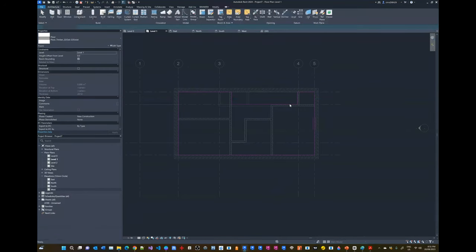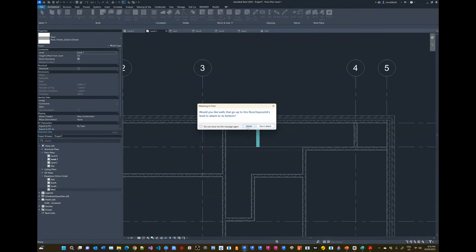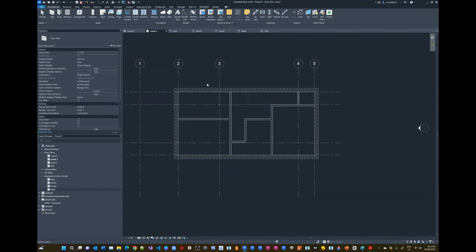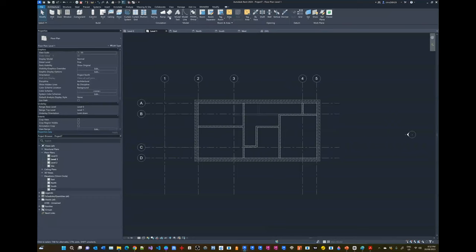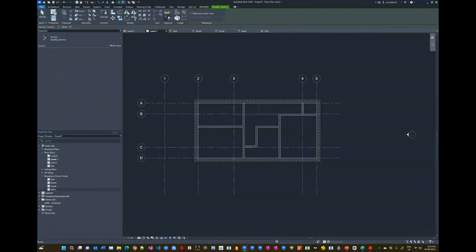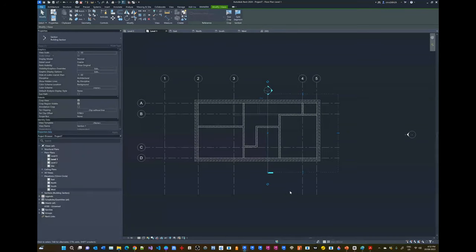So if we select that, it should create the floor. It's going to ask us, do we want the interior walls to automatically attach to the bottom of this, to the top of the slab, and the walls at the bottom to the top of the slab? Yes, we do, because that means that they're going to connect really nicely. And we can verify that by creating our first view. So we're going to go to the View tab here, click on Section, and click and click again here at the bottom. So we create a section view.